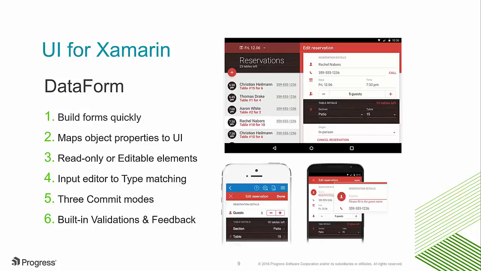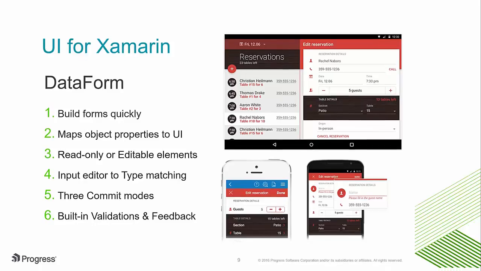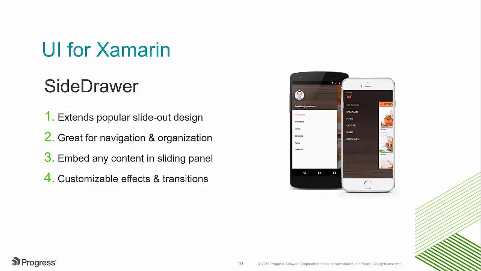If you're creating forms, we have validations out of the box. You can customize those validations, but otherwise, if you're straightforwardly using a string, we know, and if you make it required, we will make sure that the user enters that before it goes out of the screen. So these kinds of stuff are available, and this is the SideDrawer.